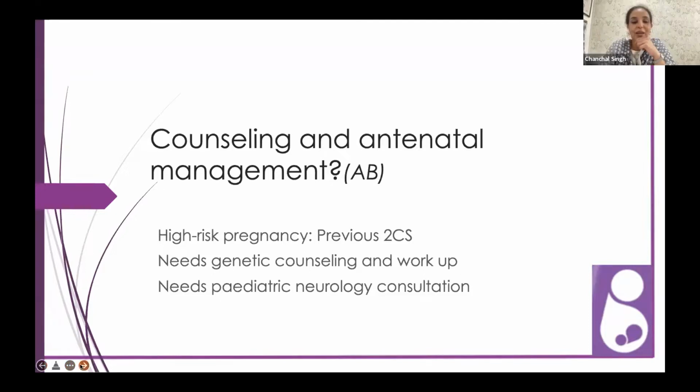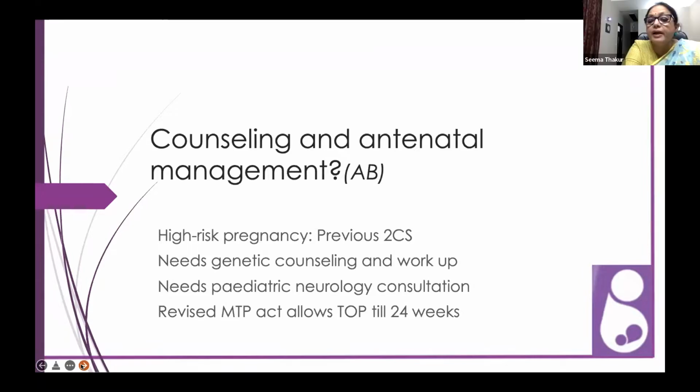As I said in the beginning of the panel, it is these subtle findings which have become a pain. Otherwise, the baby looked absolutely okay. In fact, on transabdominal scan, I did not even see those bumps, but when I did the transvaginal scan, those tiny little bumps were there. There was no cataract and no cerebellar hypoplasia, which were the findings in both previous children. So that was the most positive outlook towards this baby.